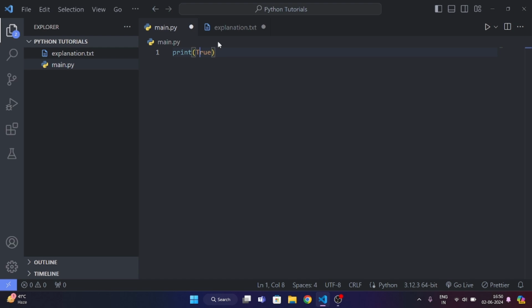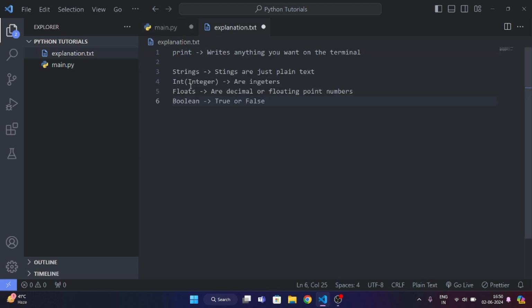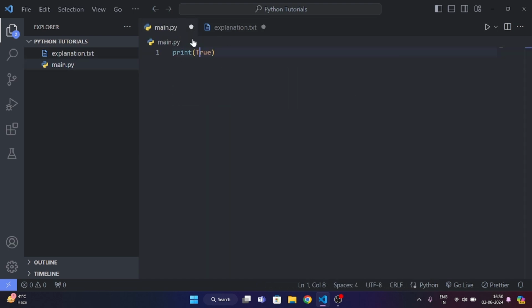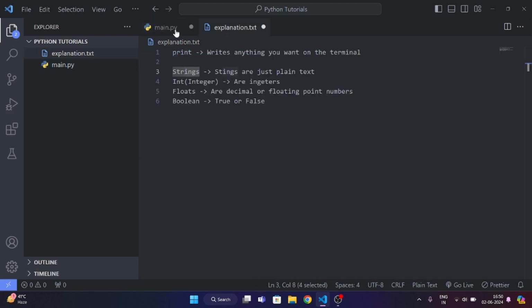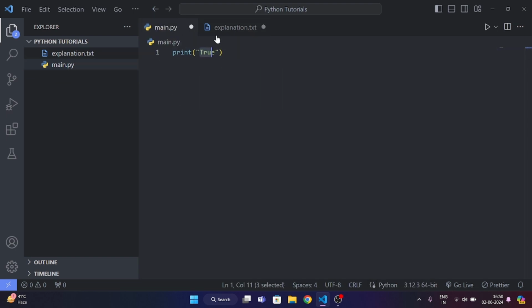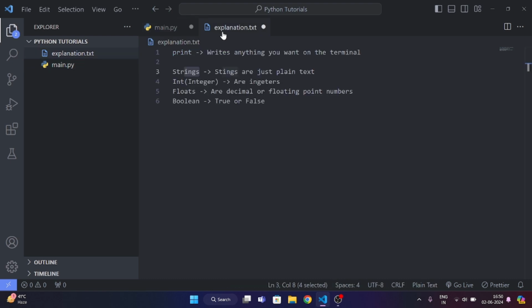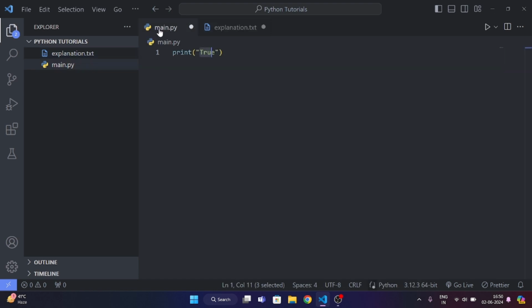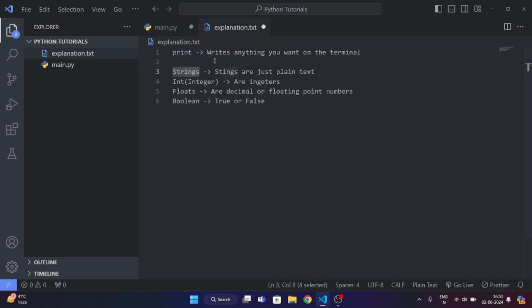Do you know true is a boolean? True is a boolean. That's why Python is like, this is not a string. But if we put true inside a string, that will become a string. Strings are green in color, but I shouldn't be going color wise because everybody has different text editors and all text editors have different color types. Strings have these quotes around them, so be careful. Strings are very powerful but also very confusing. That's why I'm telling you this.